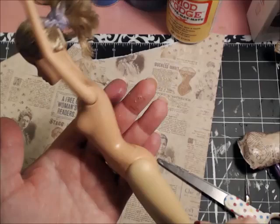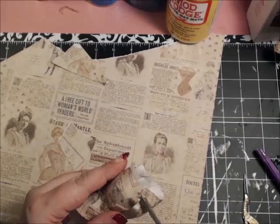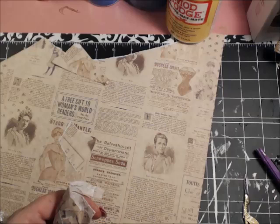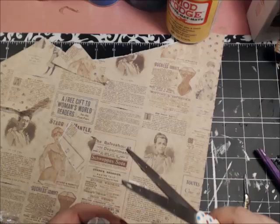In the meantime, while this is still a little damp, it's pretty dry, but still damp on the inside. So right now would be a good time to take your scissors and clean up the edges while it's still kind of damp. Okay. And then I'm going to hit it with a heat gun on the inside. Just clean up the edges, like so.